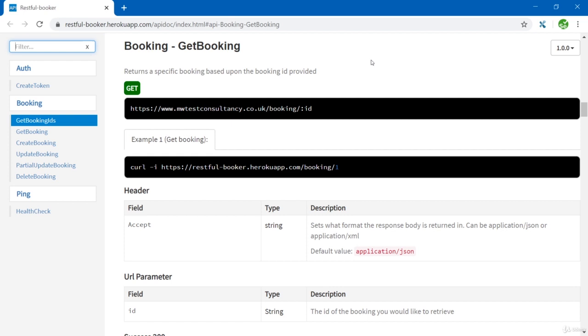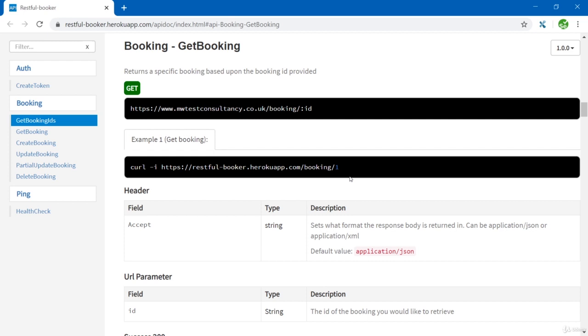What I want you to do is to create a new class and new test method for the getBooking endpoint. Use any booking ID from 1 to 10 in the request URL. Do not use higher than 10. Those bookings are created by other users and will reset every 10 minutes. So even if you get something with number 11, it may be gone in 10 minutes. So to be on the safe side, use booking ID from 1 to 10. So here you can use 1 or 2 or 10, but do not go over 10.